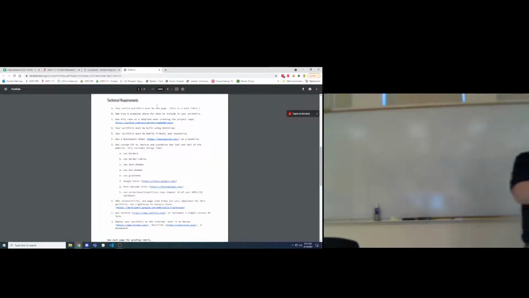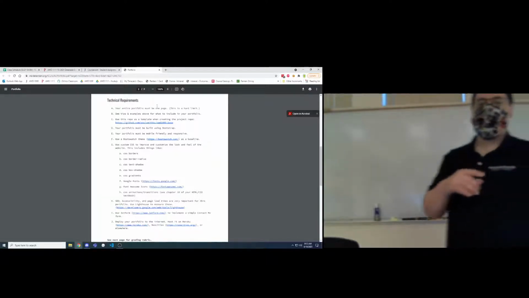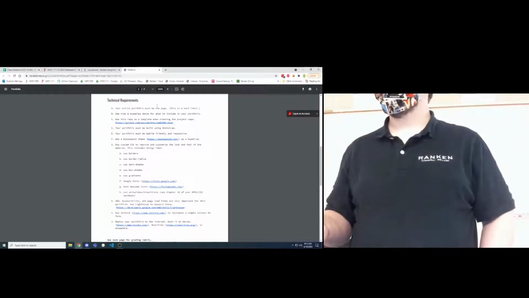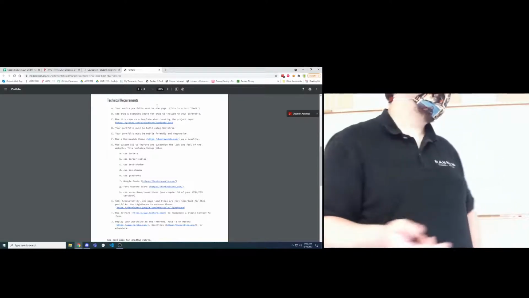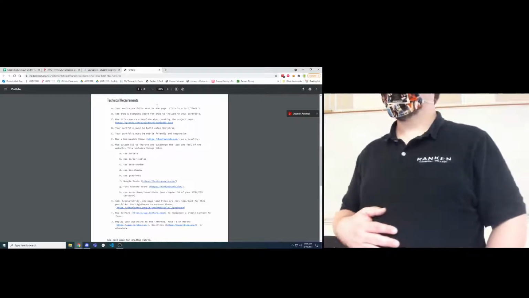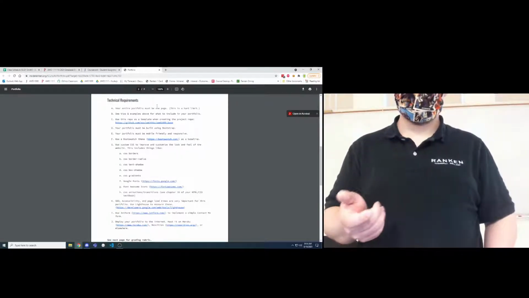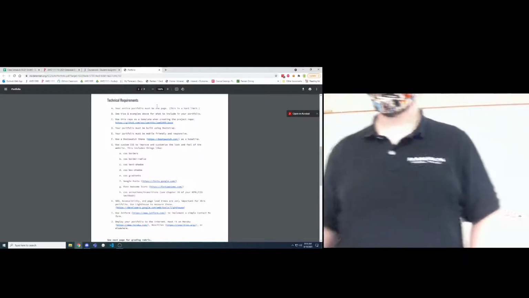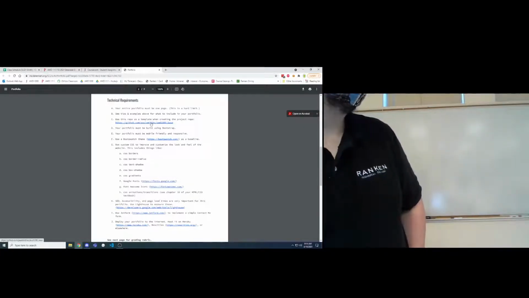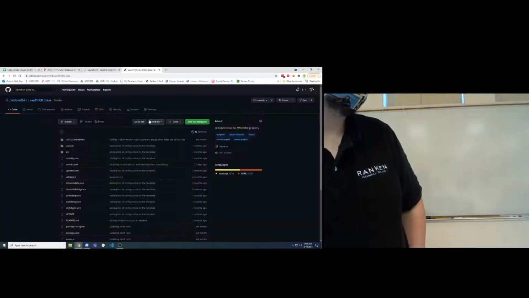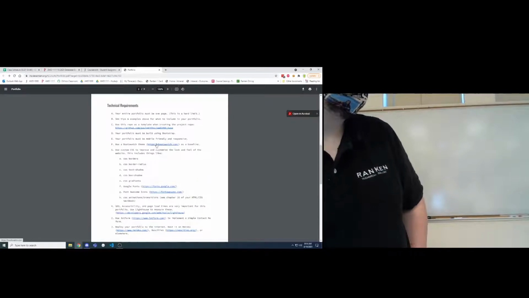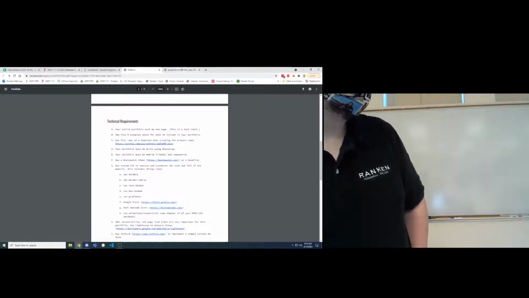C, you see it says, use this repo as a template when creating the project repo. Everybody see that? So I think on the third page or second page. Okay, so step C says create this from that template. That's an important thing. Let's go ahead and click on that link. Oh, go back and click on that link. I'll open that in a new tab.